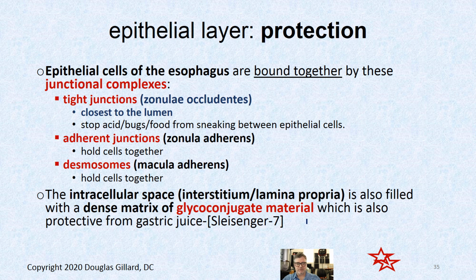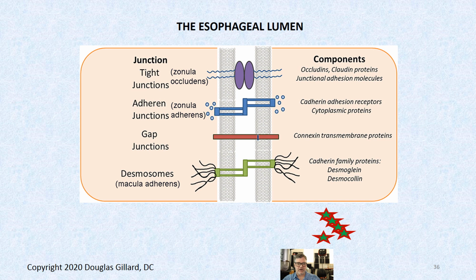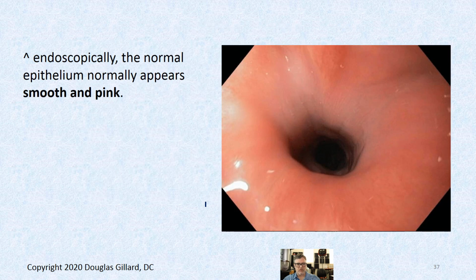There's also a glycoconjugate material that fills the intracellular space, soaks up some of that acid if it gets down there. Glycoconjugate would be right in this region. That's in between the cells. Here's the tight junctions. Their job is to stop. Here's some acid molecules coming down. Blocks it. If the acid gets through here, it goes right through these guys like nothing. But here's your zona adherens here. But here's your strong ones, your desmosomes, which are on the sides, the tops, and the bottoms of some keratinocytes. But notice they're hooking right into the cytoskeleton, which, I mean, these black lines would go all the way through the cell, right? You guys know this stuff.